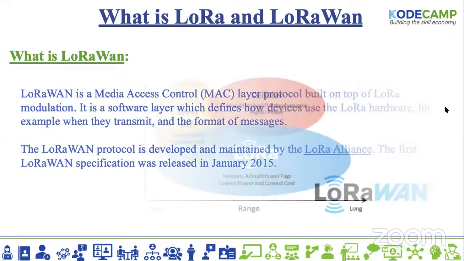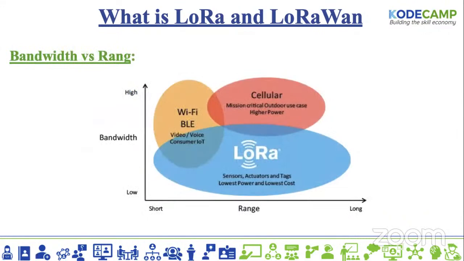All right, so now let's look at the bandwidth and the range. Just look at this particular graph here. Now you have seen LoRaWAN. There's LoRa here, and then you have Bluetooth. You have Wi-Fi. You have some video, voice, consumer IoT, other IoT devices up here. You have the cellular network up here, which has to do with maybe 3G or 5G or whatever frequency in whatever bandwidth you're using.